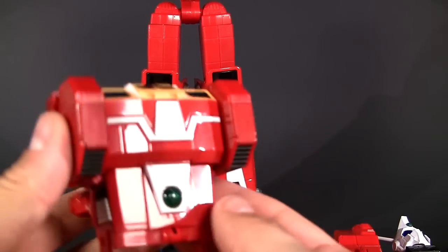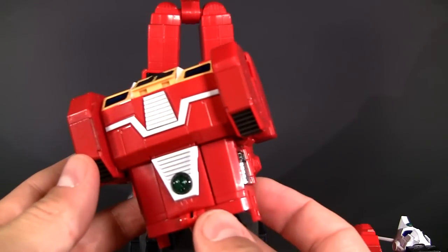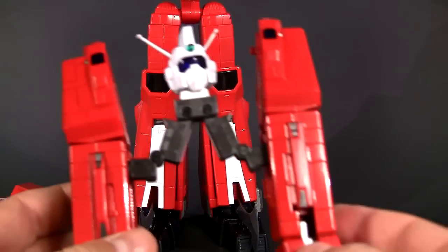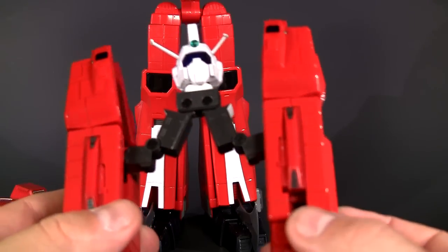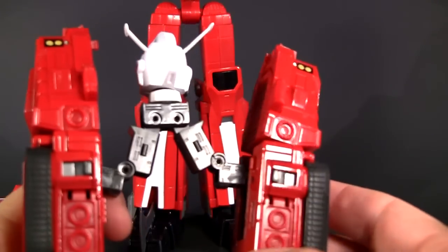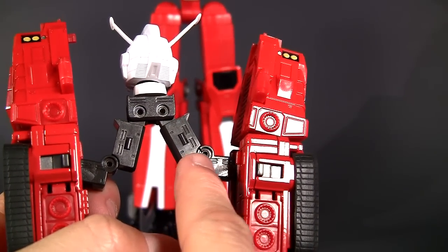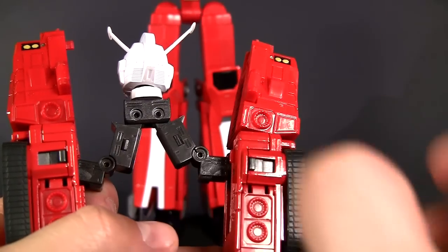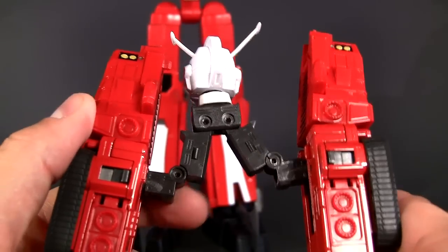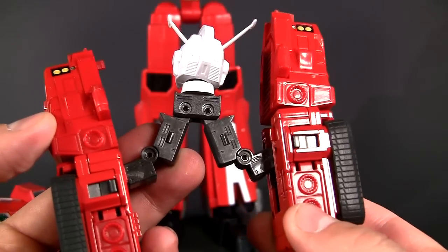You got the little stubby truck one, which folds up very nicely into this compact chest piece. And then we also got the upper arm body with the head. One thing I should note is that this is actually pretty common on the IDEON figures, which is this little crack right where that rivet goes. It's very unfortunate, but it doesn't really seem to affect the tightness of that joint.